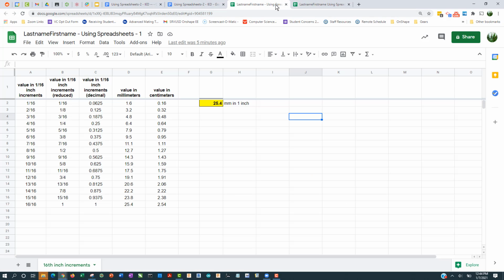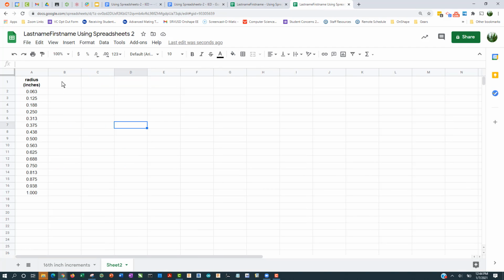Now, what I want you to do now is here, this says diameter in inches again, and you can see that it's too big. So I'm going to come up here and word wrap, text wrap right there. I'm going to click B for bold, and center justify it right here.